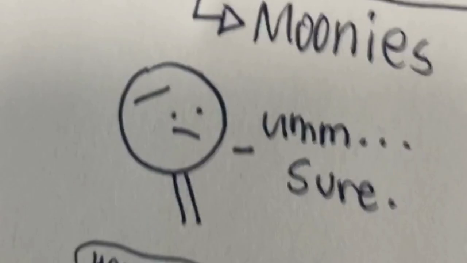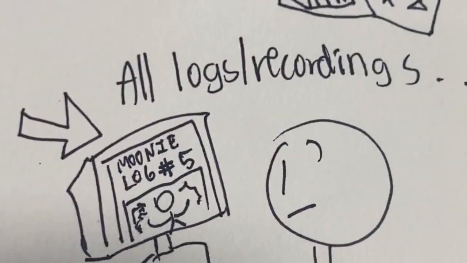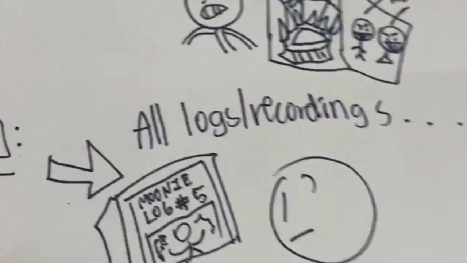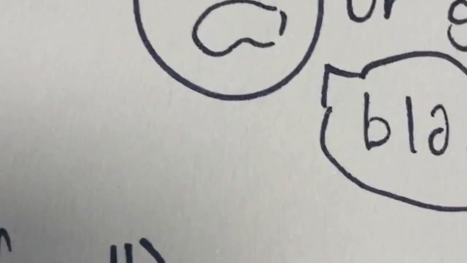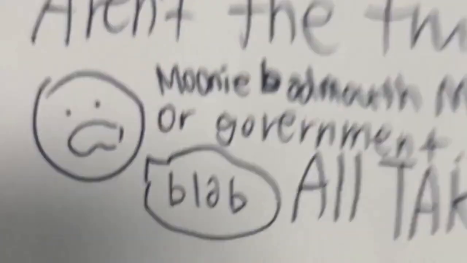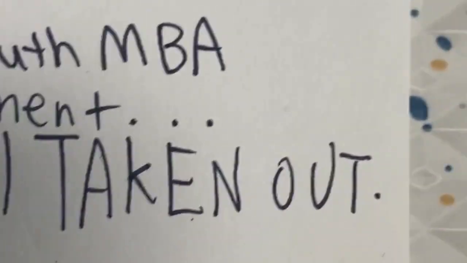So the nickname for the residents of the NBA is Moonies, kind of dumb. These residents make logs and recordings, basically like blogs, and they just say hey, look at my life even though I'm boring. But most of what they say isn't the truth. It may be the truth, but they can't say what they really want. They want to blab, but they can't. If a Mooney badmouths the NBA or the government or NASA, it's all taken out.